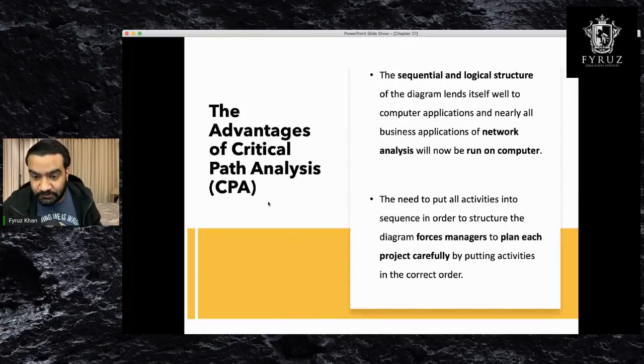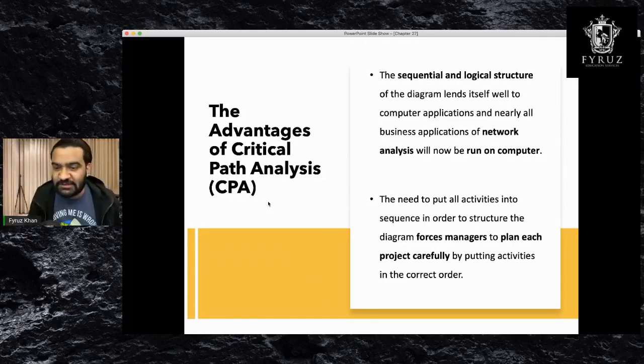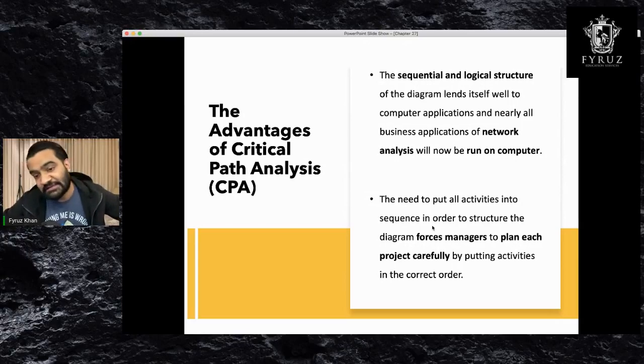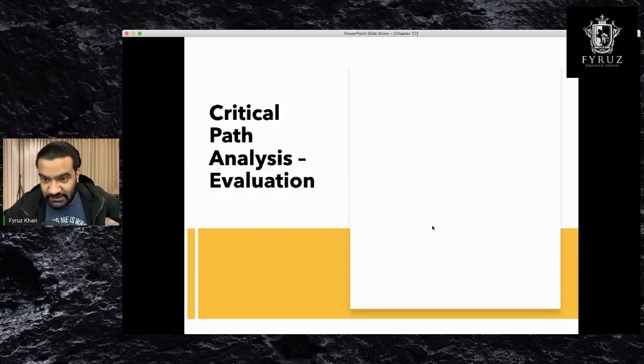And then it also forces the manager to plan each project carefully, to plan each activity carefully. We will take 10 days to break this. For breaking the walls, our budget is, let's say, 1 lakh taka. We need to complete this activity by the 10th day, and we need to start the next activity on the 11th day. So it forces managers to think ahead, to predict problems ahead, to assume things ahead. And that's always good. As a business manager or as a business leader, you always want to be 3 or 4 or 5 steps ahead. So that's good in a way. So these are the advantages.